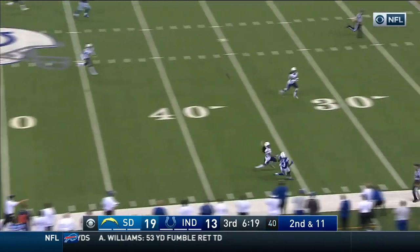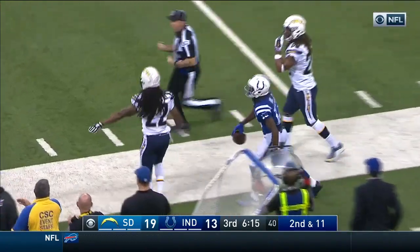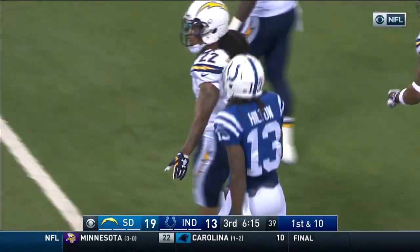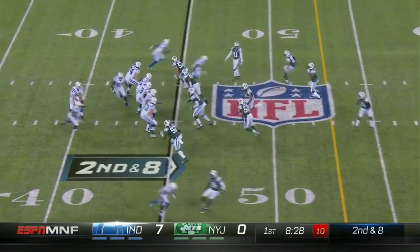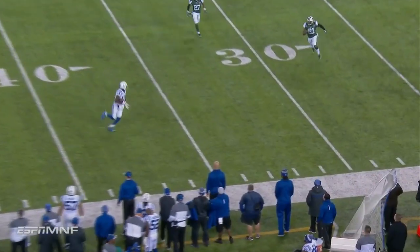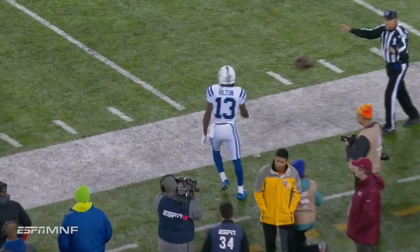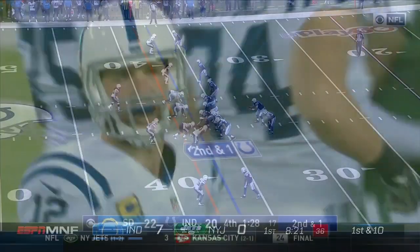They're going deep and looking for him — they say he got it! With eight and a half minutes to go in the first quarter, quick snap to Luck, five-man rush, wide open receiver — another busted coverage by New York — and Ty Hilton is all the way down to the 21-yard line.